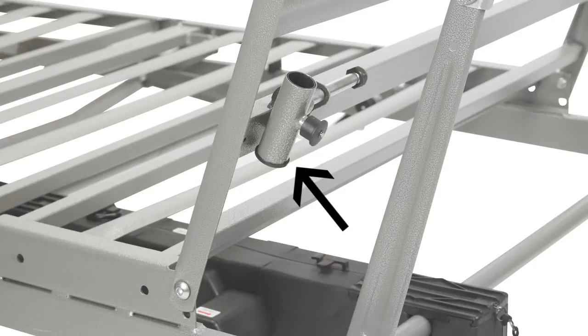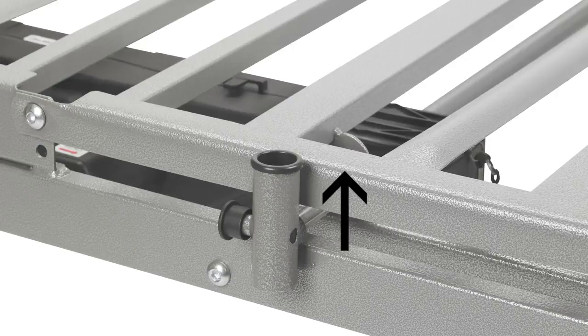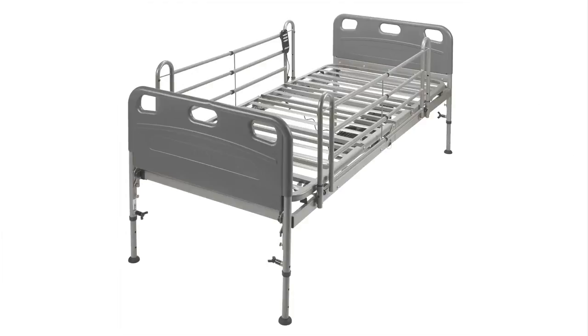To install bed rails, lift the head section and find the rail receptacle located on the frame of the bed as shown. Pull receptacle outward and return head section to the flat position. Turn the receptacle in order to receive the rail. Repeat for all four rail receptacles. Insert the bed rail into the receptacle. Repeat for the other rail.